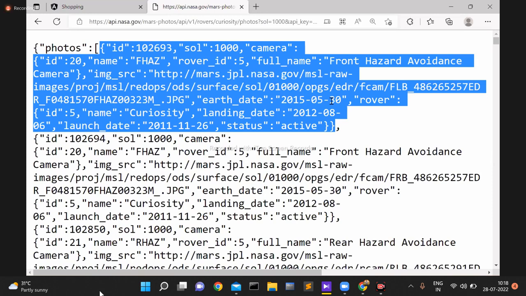He can know which rover took that photo, which camera took that photo, on which date it took that photo. Now, if you show this data to the general public, it is like alien script for them. They can't understand what it is at all. Completely unknown to anybody.